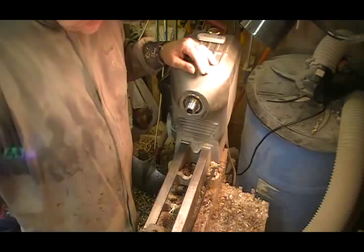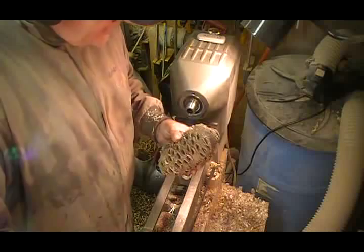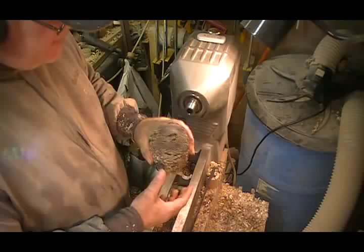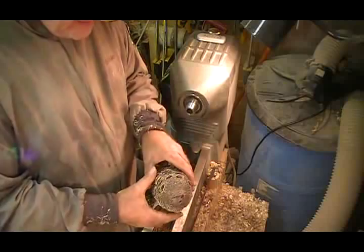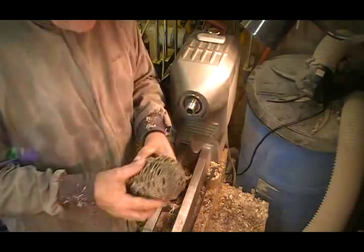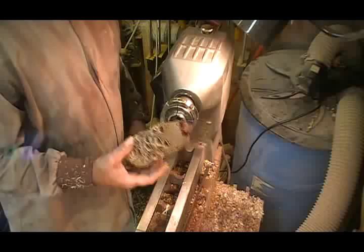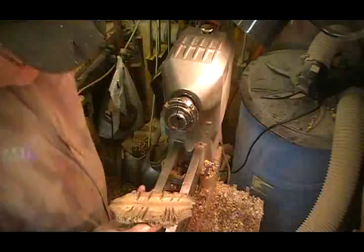So, I have had this Banksia pod for quite some time, not exactly knowing what I wanted to do with it. So I thought it would be a good piece to use to make a banana bowl or angel wing or whatever you want to call it. So I took it to the bandsaw and ripped it down the middle. So I have two chances to get one. This is my second try. I already messed up the first half of this.